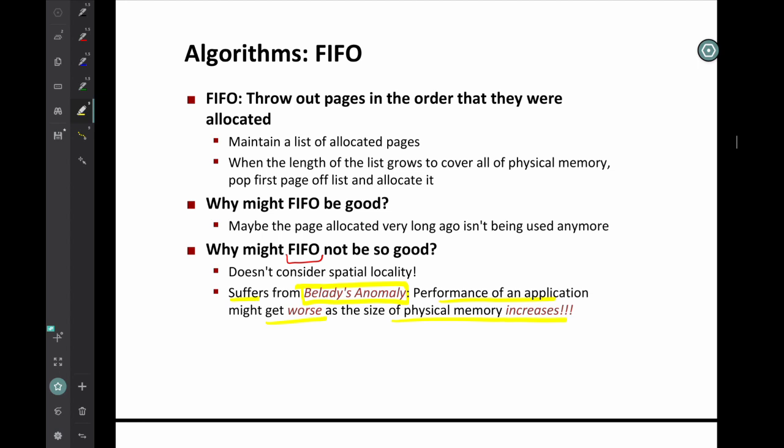If you put more memory into your computer, you expect the number of page faults to be less, correct? Belady's anomaly is saying that if you are using first in first out, this may not happen, and the performance may actually get worse. It will not always get worse, but there is a possibility that it may.